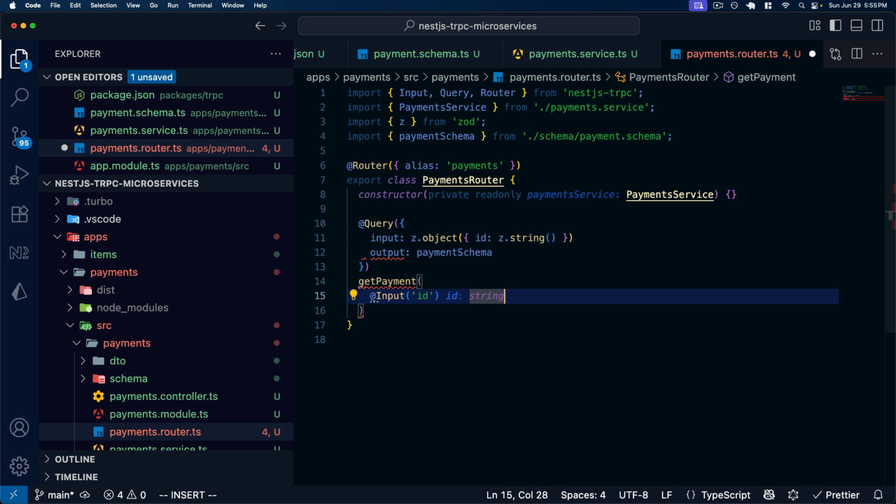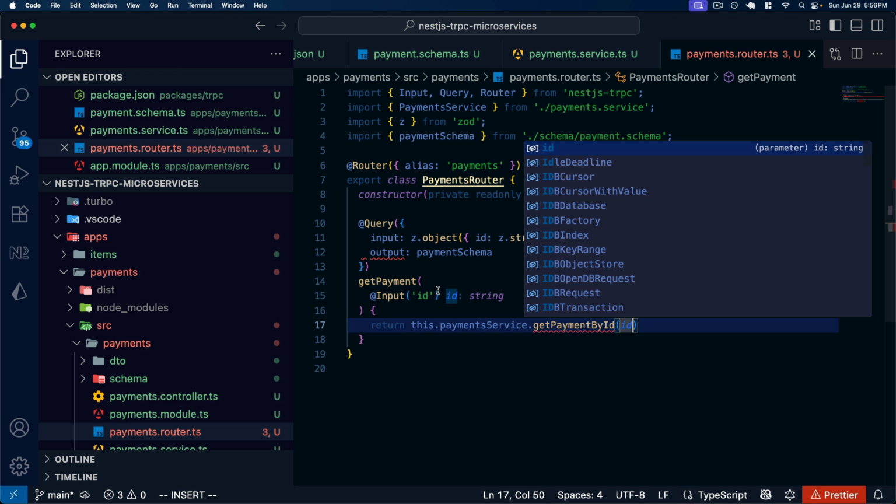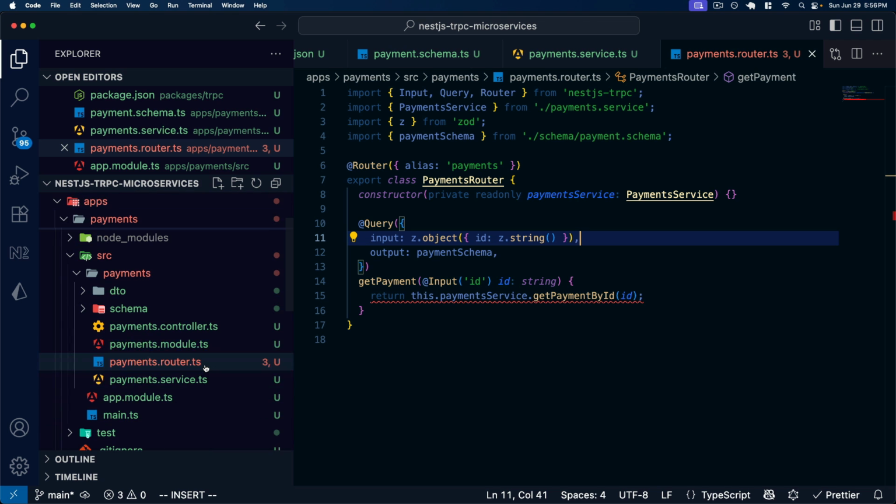So this will be id of type string. And finally return this.paymentService.getPaymentById, and let's pass in that ID. So the payments router is now available.